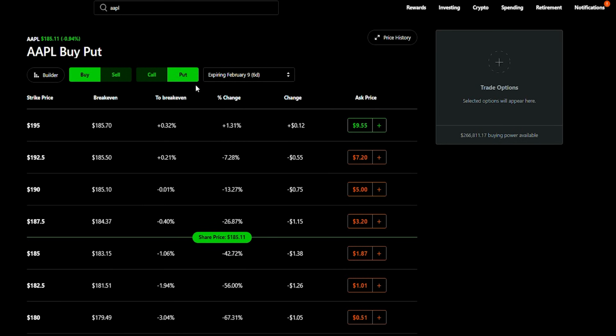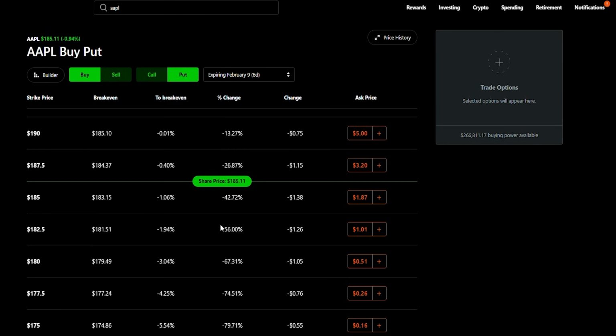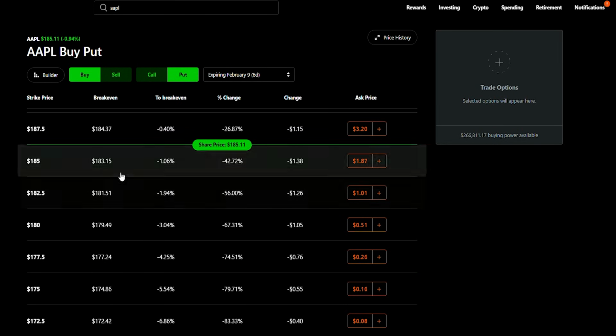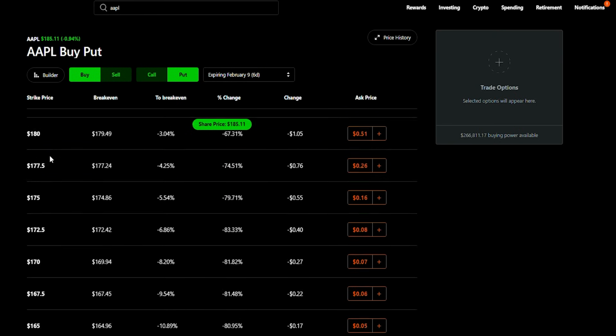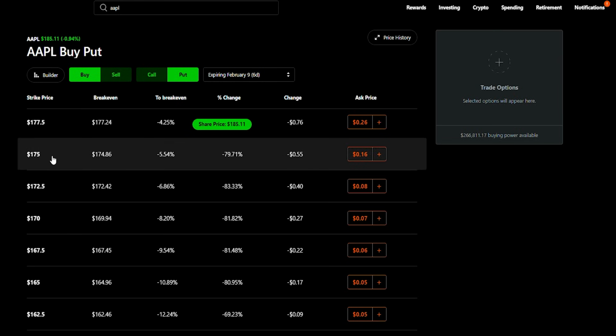So first of all, you go to buy put option, and then I will give you my best practices as well. I would buy a put option that is near the money. The reason why you would go for a near the money put is because you want to instantly benefit if the stock goes down. Now listen, you can also buy something out of the money, but here's why it's not that good of an idea.